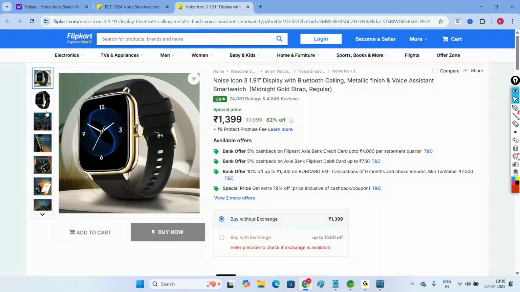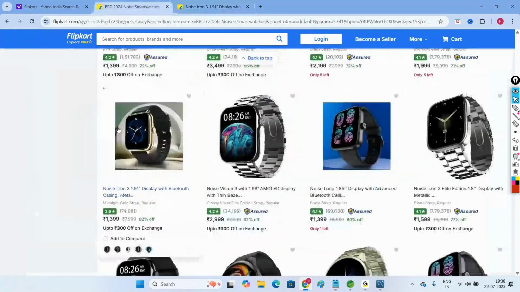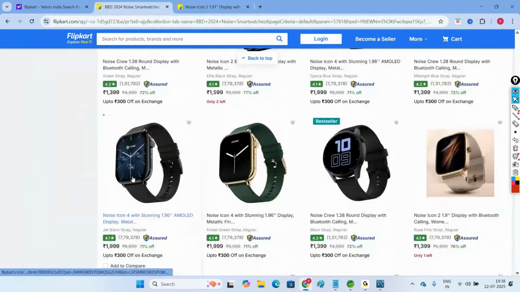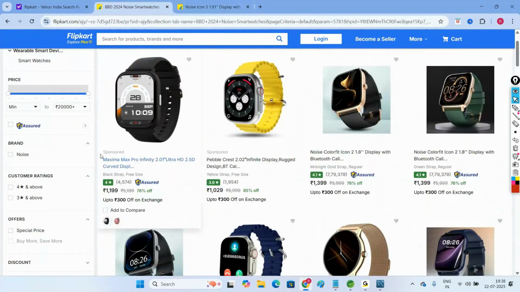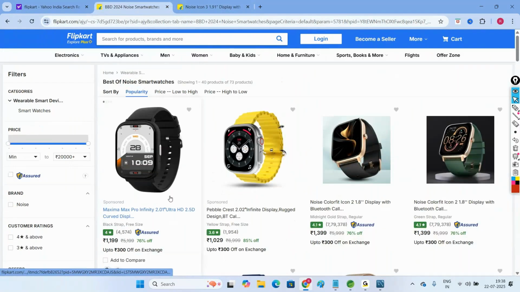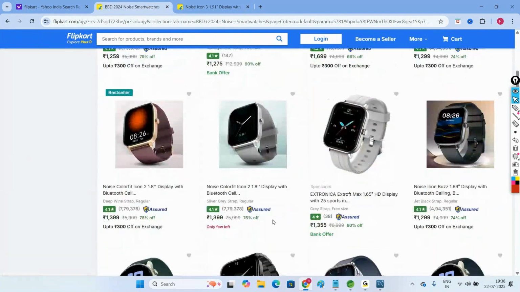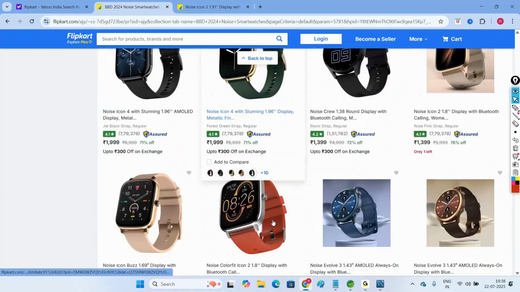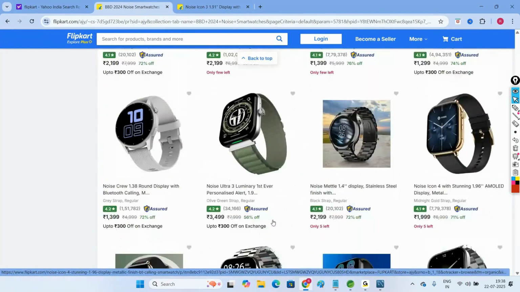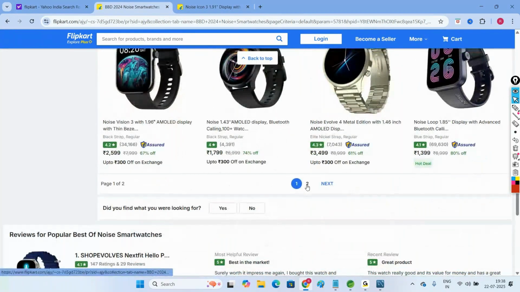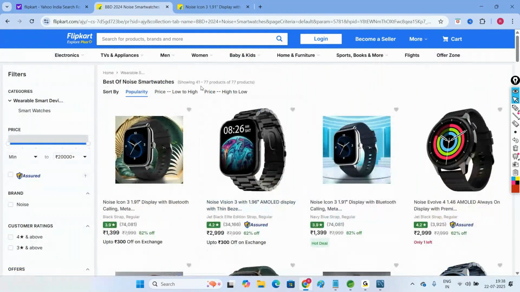Wherever you see some page numbers, that we call pagination. See here, it's showing 1 of 40 products. Here you can see one more, page 2. This concept only we call pagination. See, it's showing the remaining products here, 41 to 77.